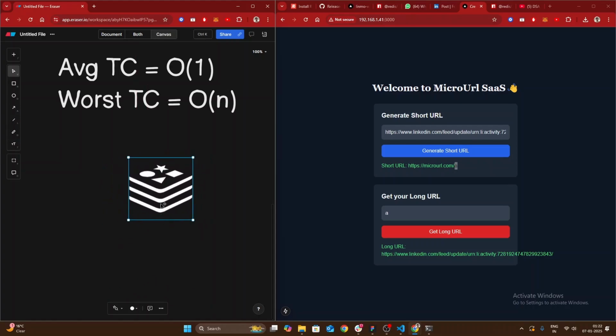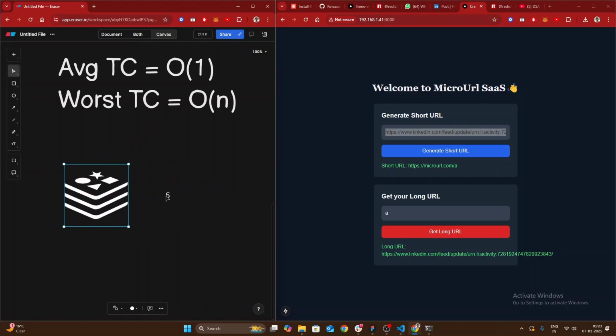Redis also has an integer counter. What happens is, whenever a long URL comes, Redis maintains an incremental value. It maintains a global value, let's say it starts from 1, and every time a long URL comes, it increments it to 2, 3, then 4, then 5. So every time it increments by 1, you have a unique number. Now what you do is get this number from Redis. Let's say Redis has given you this number every time you have a new long URL.